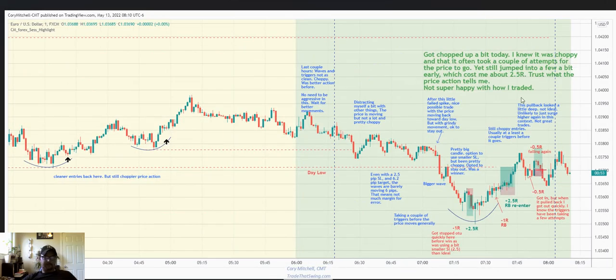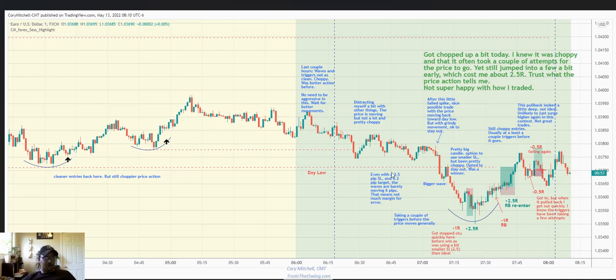This day, choppy. Good to notice that over here I said waves and triggers not as clean. So this is the same thing we had the other day. If you notice, if you just look at these drops, rallies, whichever one, it's not drop, move up a couple candles, and then another sharp drop. We are dropping, kind of chopping around a little bit, and then moving lower. Here we drop, we move up, chop around for a little while, then it moves. It's not just super clean price waves.